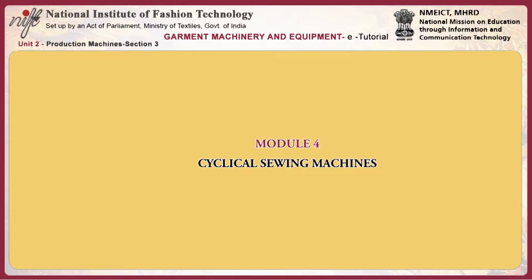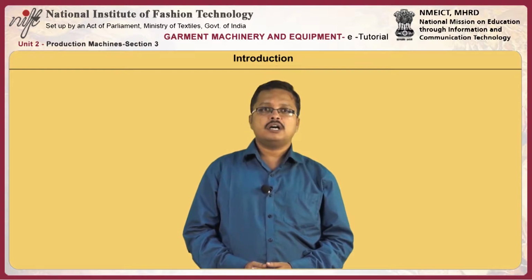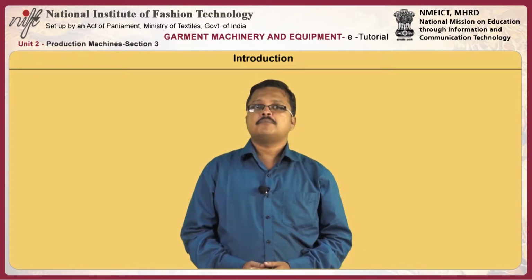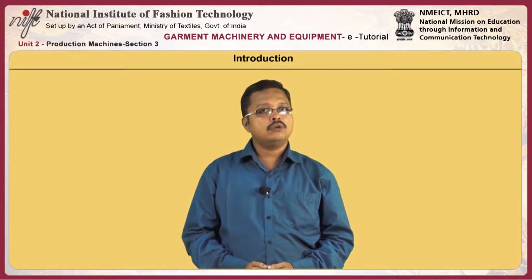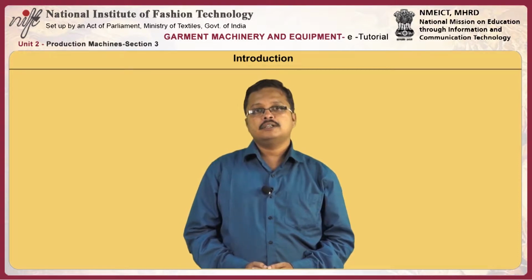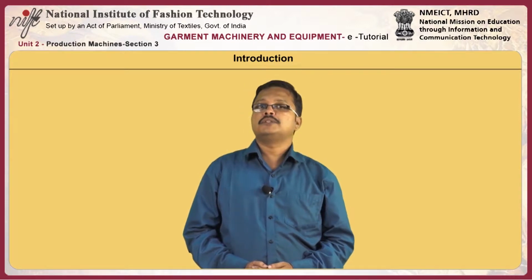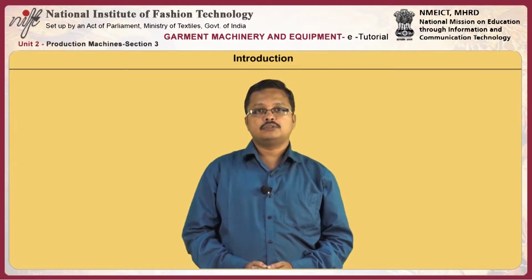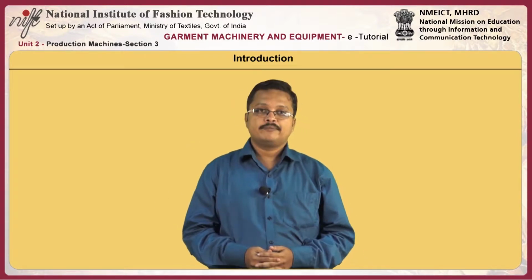The final module focuses on cyclical sewing machines. Cyclical sewing machines are automatic machines which can perform a short automatic cycle like a button sew, buttonhole, bartack and label sew. In olden days, the cyclical sewing machines were of limited configuration, whereas current cyclical sewing machines have microprocessor controls which allow for a greater variety of stitching configuration.